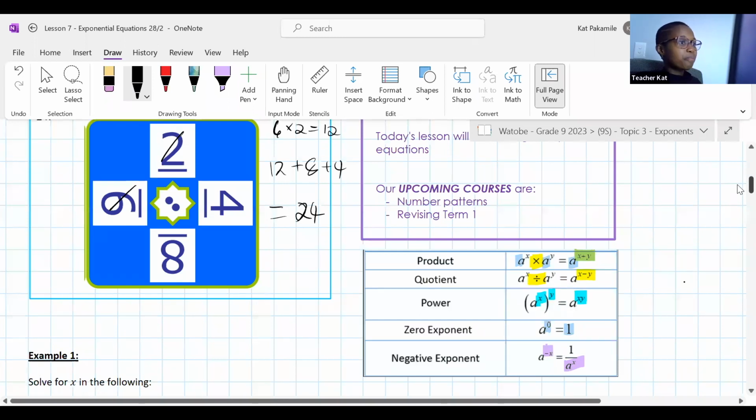Okay, what are we doing today? Don't take me seriously. Exponential equations. In the chat, give me a thumbs up, thumbs down. Have we seen exponential equations before? Do we know what they are? Do we like them? Do we not like them so much, but we know them? Give me an indication with a thumbs up or a thumbs down.